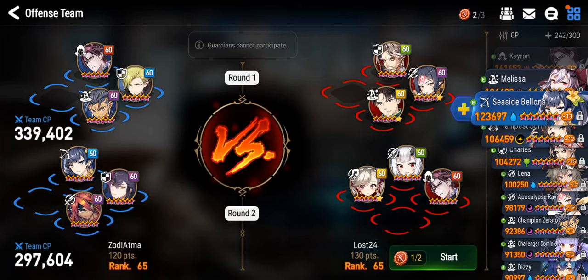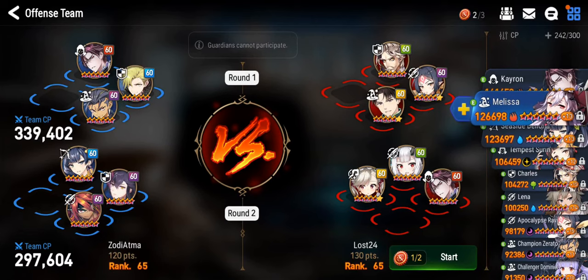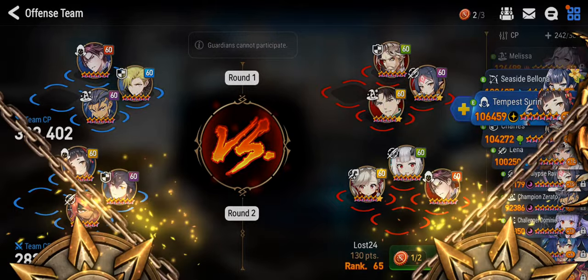SSB plus Fawn Cecilia is actually really good. It could try to sell. Alright. Now I'm gonna do Siren instead of SSB because SSB is gonna get attacked by the Euphine. Alright, looks good. Let's go.